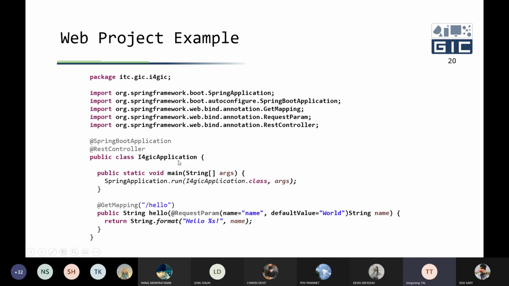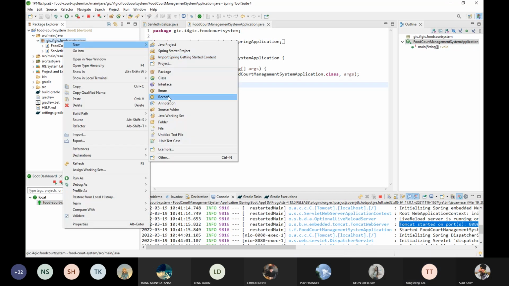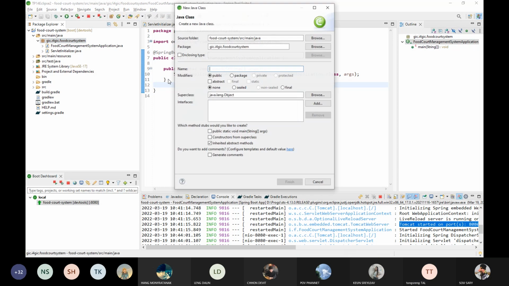But I don't want to make the code complicated, so I just add a new class. So I add a new class called my controller or something. Hello controller, because we have slash controller.